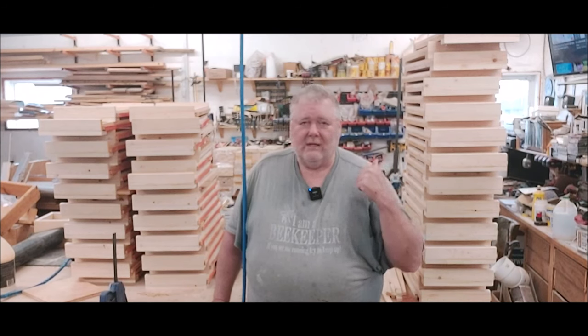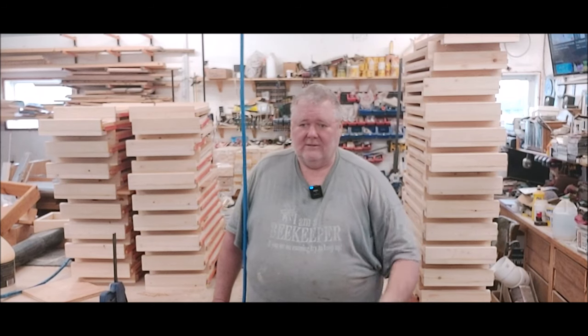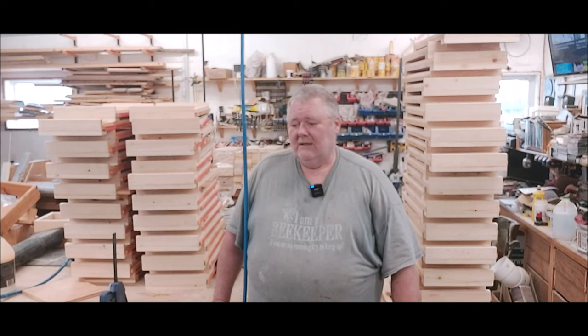So the next stage is then 4 times this many 10-frame covers. So this is about, well, I was to make 54, I made 60, and the next stage is to make 200 of the 10-frame covers. So that's going to be a big job. It's going to take me a while because, you know, this took me a while. This took me a few days to do. So I don't know how many I'm doing a day. It really depends on what else is going on that day.